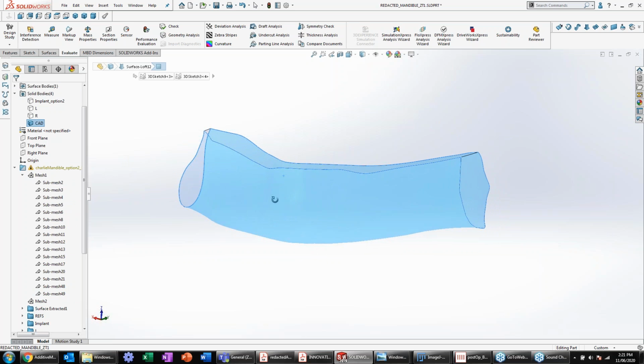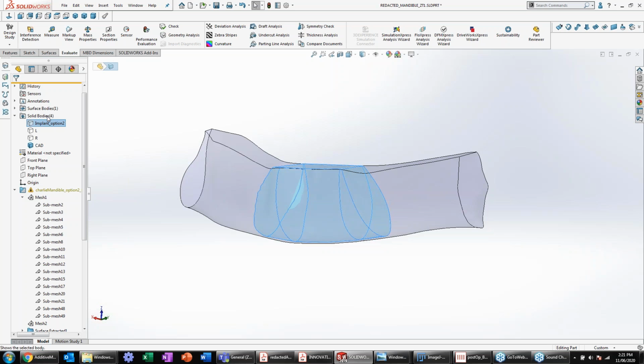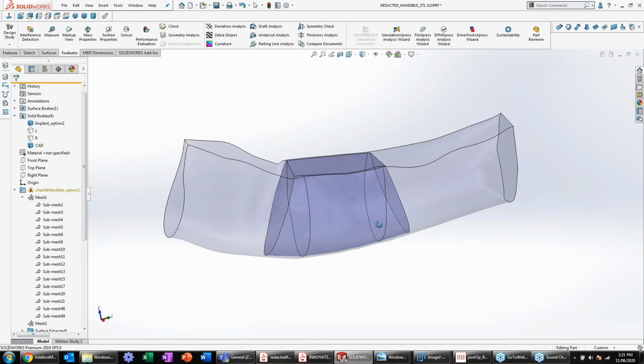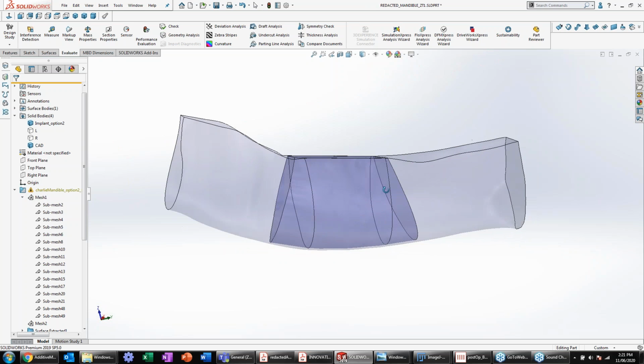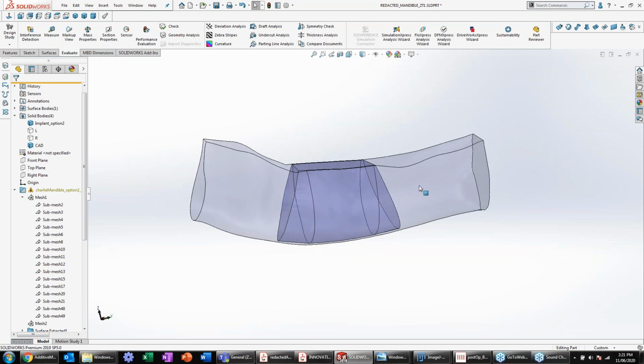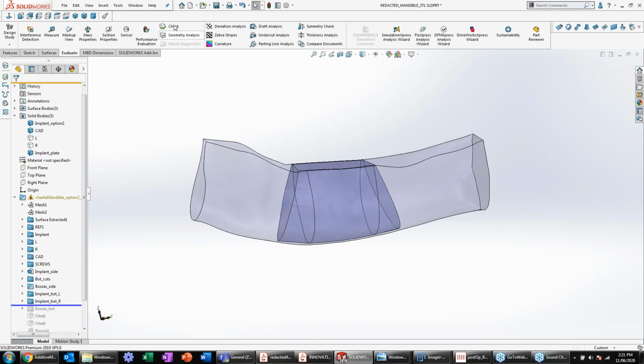So the key here, when you want to use a reference to model off of, is that this surface is all one surface. We've managed to get it so there's no split lines, and there's nothing wrong with it. So you'll see why that's really important moving forward. But because we wanted to do a conformal design, we wanted to be able to extrude from that surface. So when we went to design the plate, we'll rebuild that.